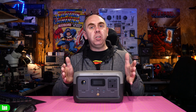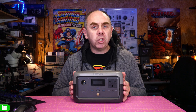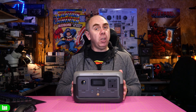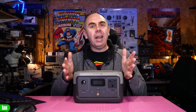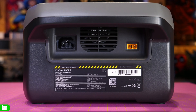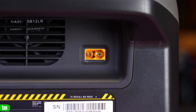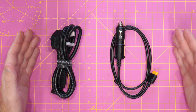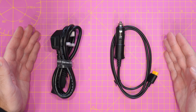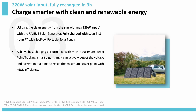The model I've got here is the UK model with the three-pin plug. The US model has a dual plug output with the same wattage capability, and if this model doesn't have enough output for you they do make a pro model which goes up to 768 watt hours with higher outputs available on the AC sockets. Looking around the back you'll find the AC and DC inputs — the AC is a traditional three-pin style PC kettle cable and the DC is an XT60. Included in the box will be the AC cable for your region and a DC cable for connecting to a standard vehicle output, though you can also charge via solar panels up to 8 amp max.